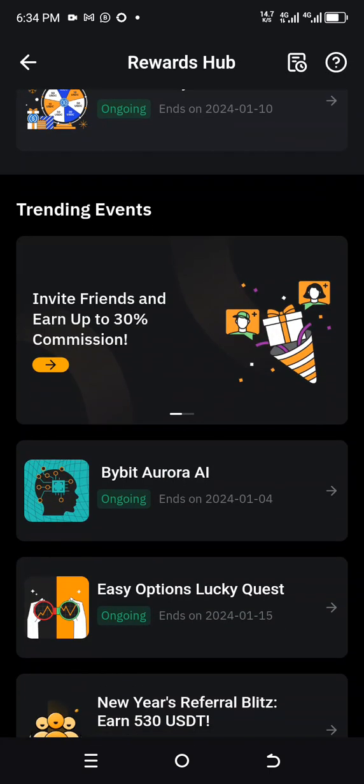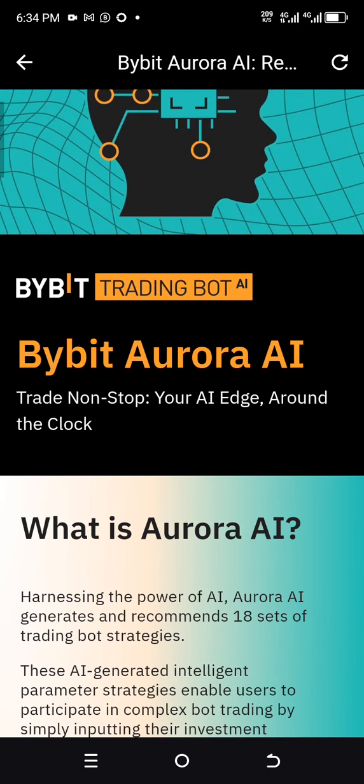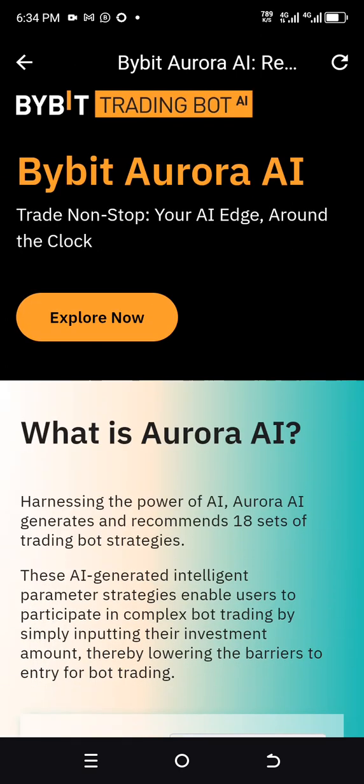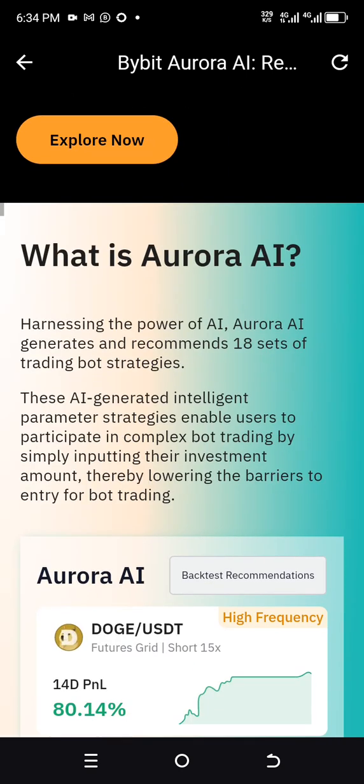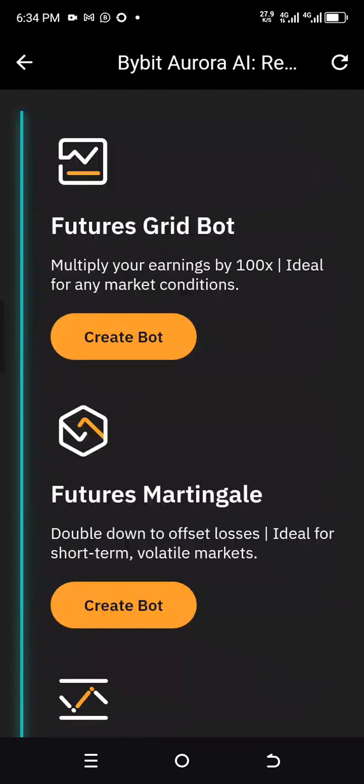This third one says Bybit Aurora. Let's click on this Bybit Aurora and see what it's saying. Wait for it to pop up. It's up already. You can see Bybit Aurora AI. AI means artificial intelligence. Trade non-stop, your AI edge around the clock. Explore now. What's Aurora? You go through all this and see what exactly you are supposed to do.